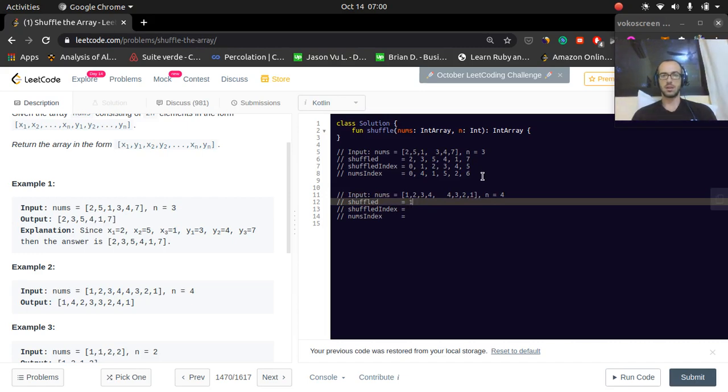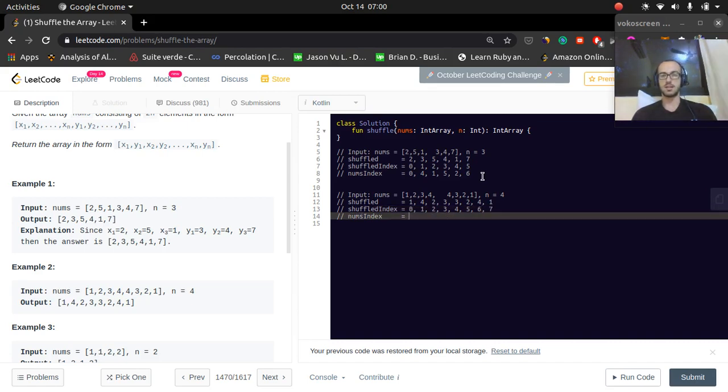We're going to do 1 and 4, x1 and y1, then 2 and 3, x2 and y2, x3 and y3, so 3 and 2, and x4 and y4, so 4 and 1. And then what are the indices? So 0, the easy part, 1, 2, 3, 4, 5, 6, 7.